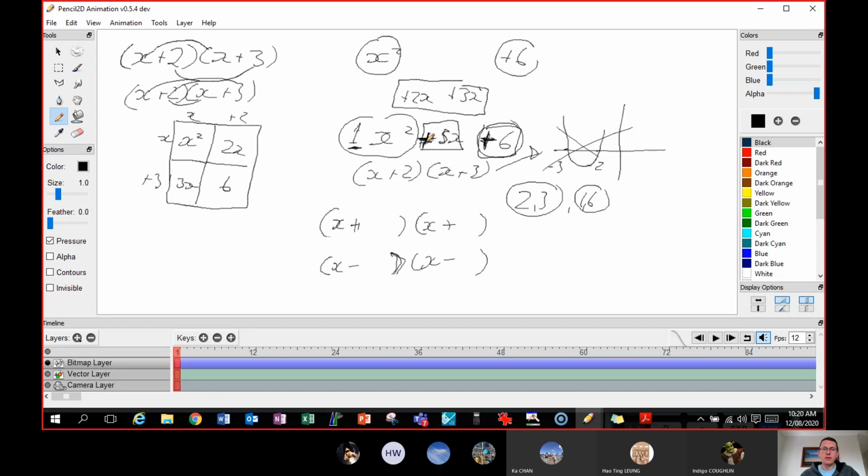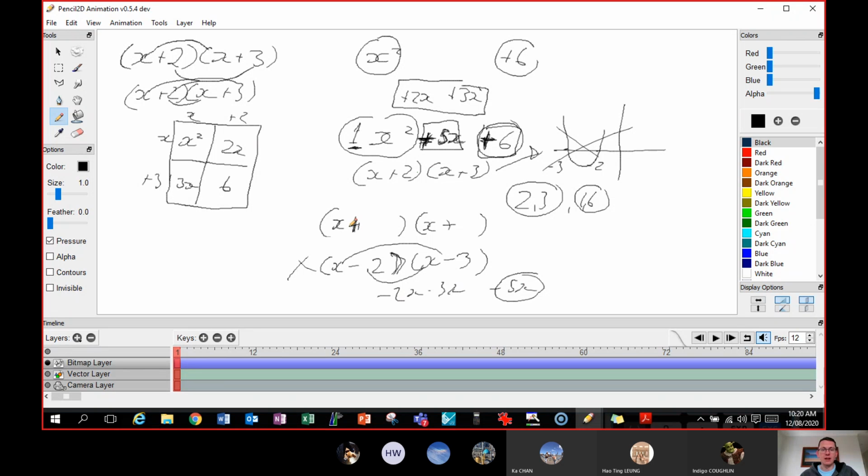This is positive 5x. That positive here indicates to me, because this is positive, these terms have to be positive. So it can't be this one, because I've got a positive number. They either both need to be negative or both be positive. Because if I expanded this out, just say that was 2 and 3, that's going to be -2x and -3x. That's going to give you a -5x term. When they're both negative in here, you're going to get a negative term in the middle, right? So that means already I know that these need to be positive.